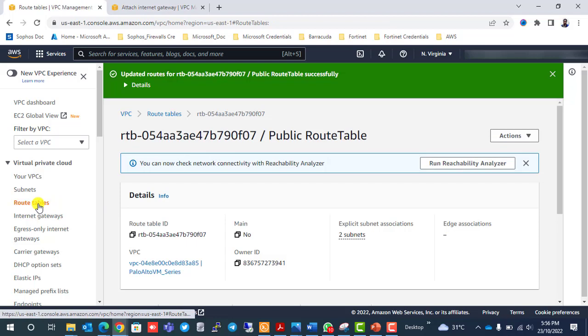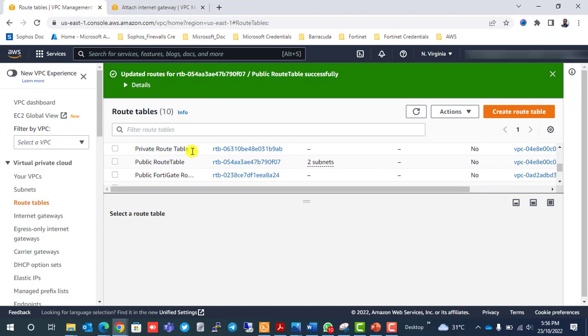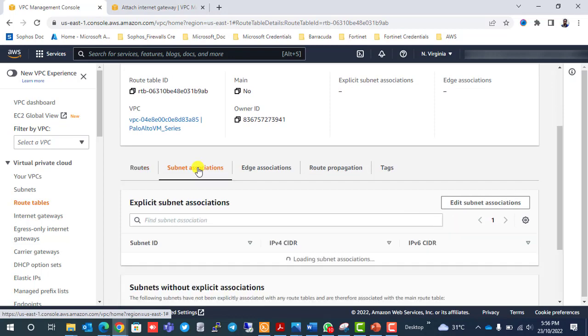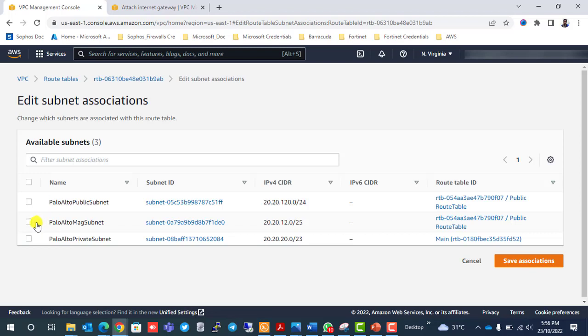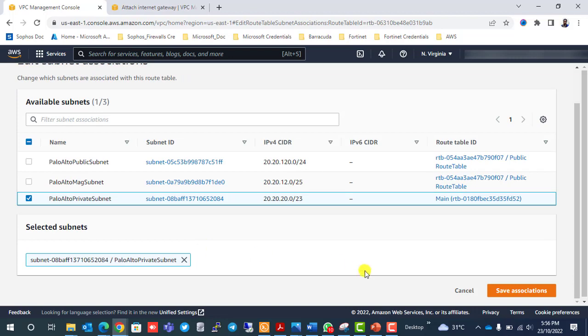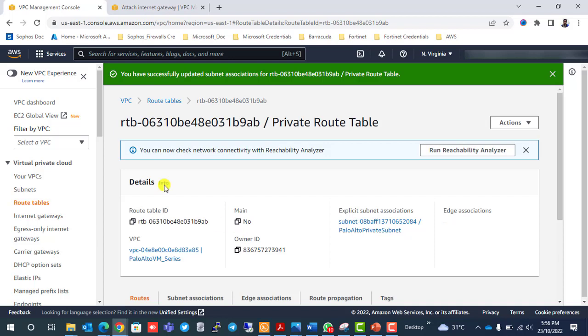Okay, one more thing before I go to create the EC2 instance for our Palo Alto VM-Series machine. I'm going to go to the private route table that we created, and I'm going to also associate a subnet to it. As you can see, there is no subnet yet associated, so I'm just going to associate the private. Recall that when we were doing the private and the public, we associated these two already. As you can see, they are greyed out because they're already associated. So I'm going to associate this to the private. Okay, so we are up and done.